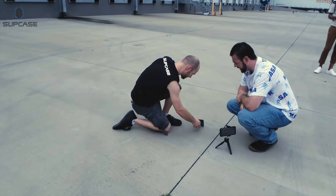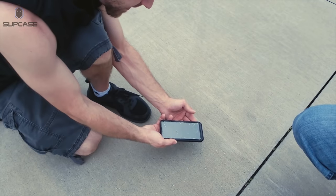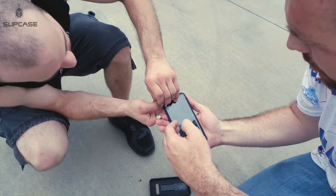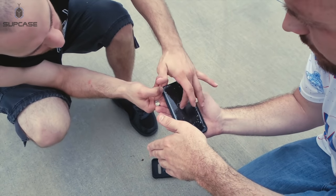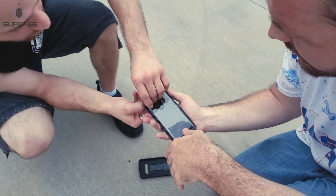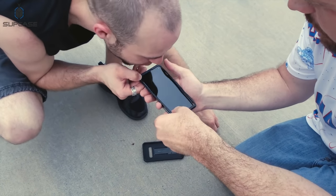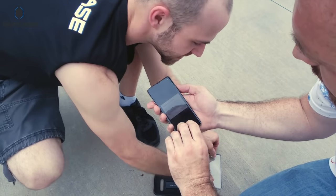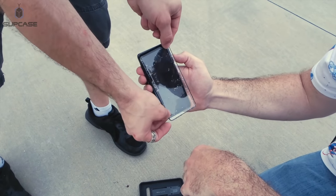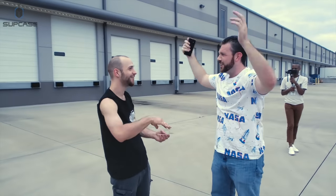The suspense is killing me. Did it survive? This is a screen crack. It did not — wait. This is with the screen protector on it. Because of the ultrasonic fingerprint sensor, we had to have a glass screen protector. So this could be just the glass that we're seeing, which is not usual for UB Pro — usually we have that polycarbonate screen protector. My theory is that this glass screen protector took the brunt of all that abuse and the phone is fine. Peel that off — look at that! The Subcase screen protector did its job. The phone looks totally okay, works fine. That's a night and day difference. Phone is totally okay. And there's the screen protector — look at that screen protector. With, without. It survived without a scratch. Literally without a scratch.